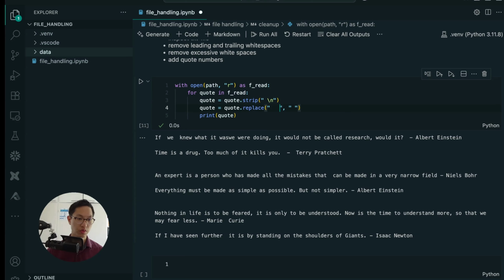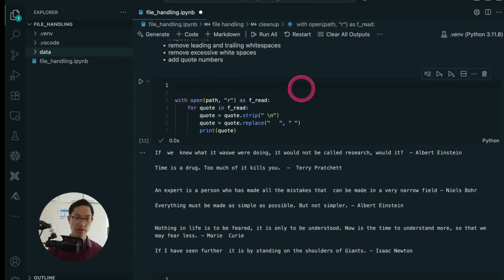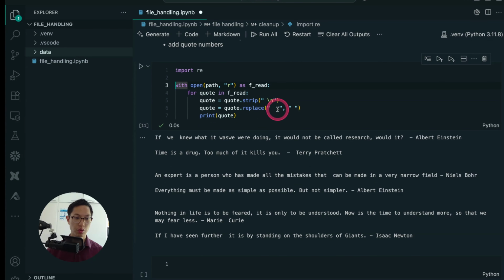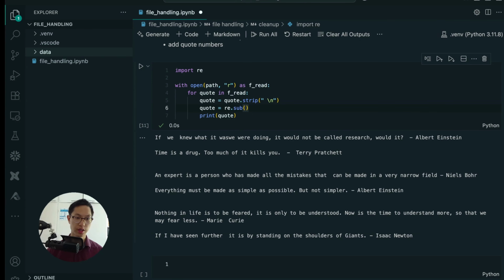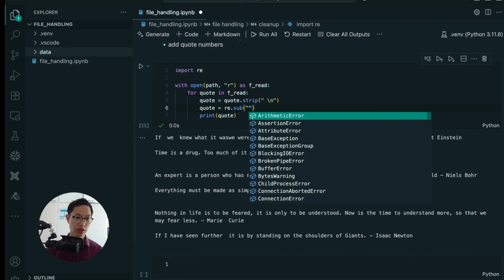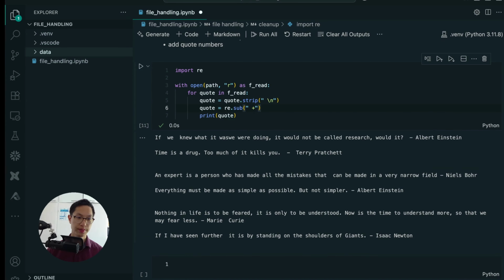So in order to do that, we need to have a regular expression. So import re as regular expression. So what you do is re dot sub to substitute. And I want to substitute a space and more spaces, with plus, right?